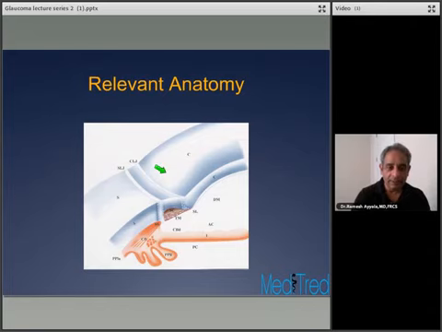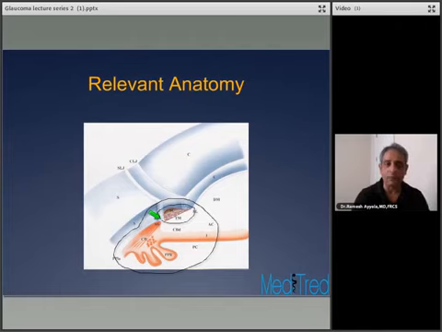This is the site of interest for us from the glaucoma point of view. You have the ciliary body, which is the site of production of the aqueous humor, and you have the trabecular meshwork and the Schlemm's canal complex, which is the site of outflow pathway for the aqueous humor. Between these two, you have the production of the aqueous and the outflow of the aqueous.